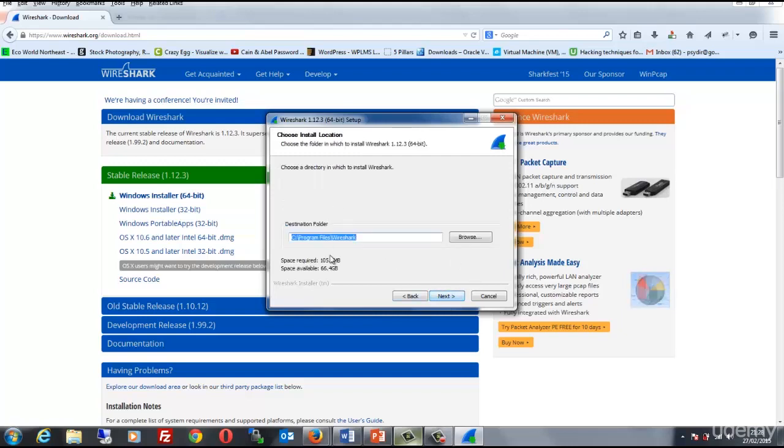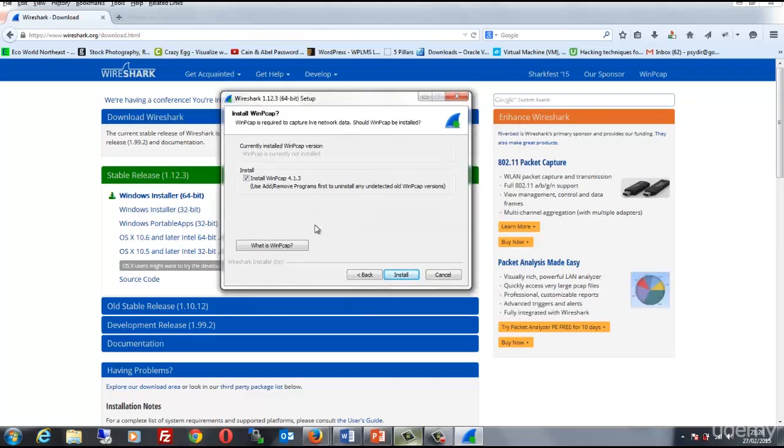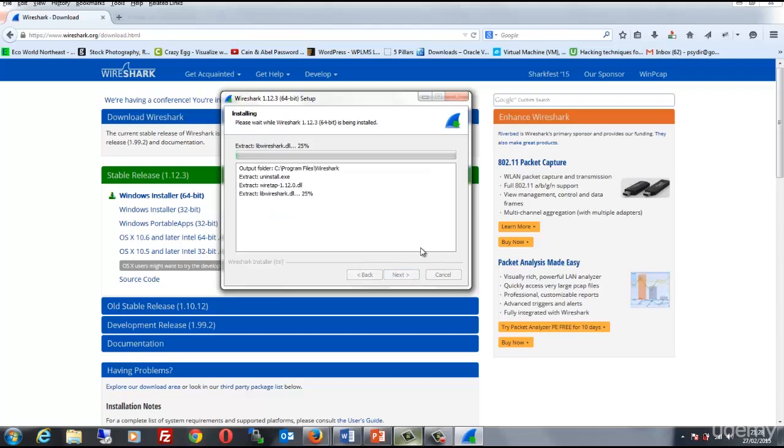So click next, and it's going to be installed on the C drive under Program Files Wireshark. You can change it here as well, but I'm just going to leave it as default. Click next and install WinPcap, and that on its own I'm going to explain in one of the lectures if time permits me. I'm just going to install it.